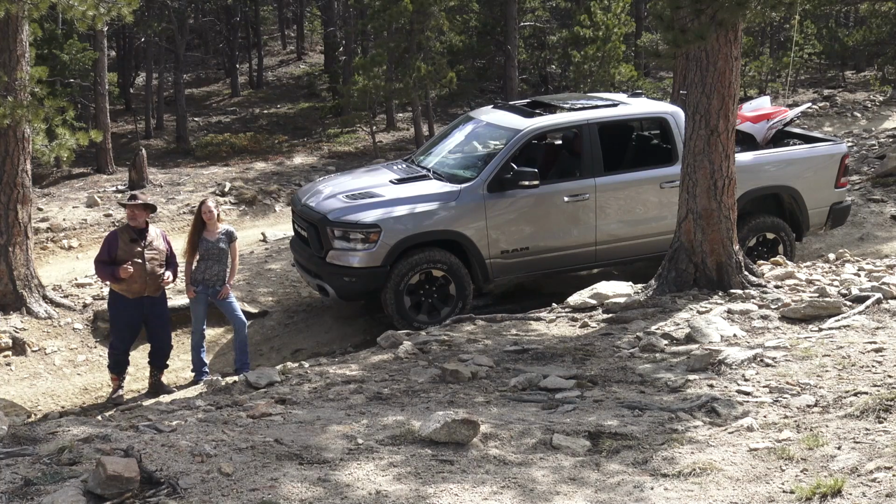We're still playing with the controls, but we've gone over some pretty big boulders and rocks, and she's climbing down a big rock plate shelf, and she knows what she's doing. So this is how you have fun in the Rockies. Come join us for the rest of the review.